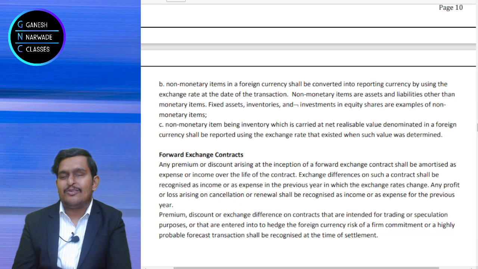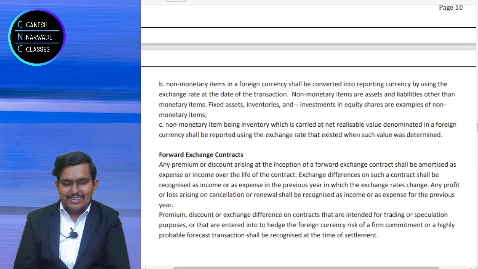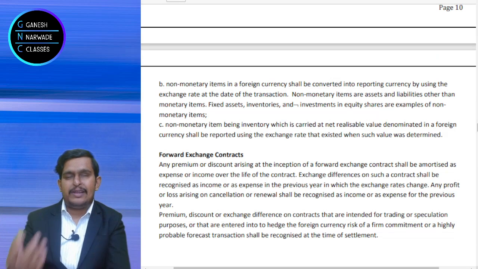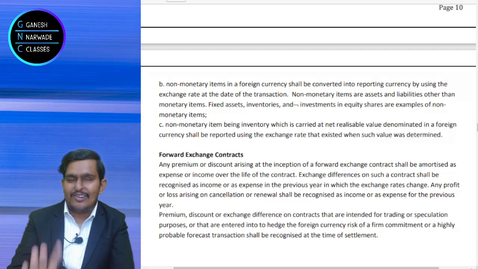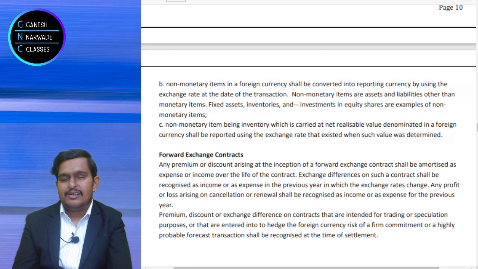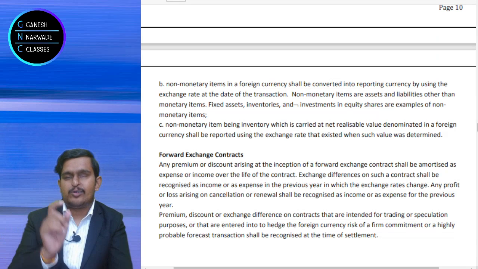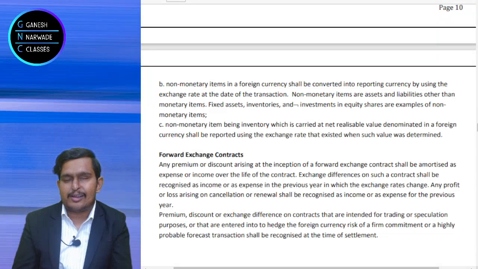Last thing, forward exchange contract. When I agreed with Elon Musk that for $1 I'll pay 75 rupees fixed, now whatever changes happen in the market, we are least bothered. You relax, I relax. This is a forward exchange contract. Now how to measure? First we fix it today, later on the transaction happens, and then what is the change? It may be either profit or loss. If it is profit, show it as income. If it is loss, show it as expenditure.